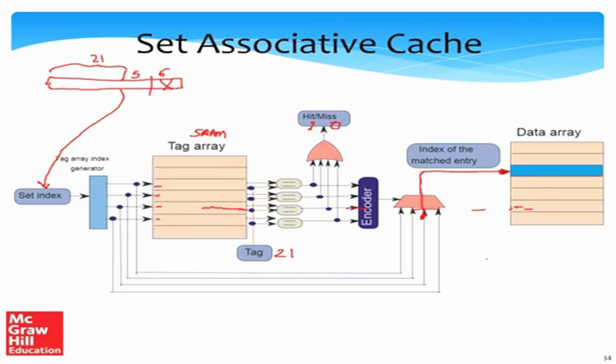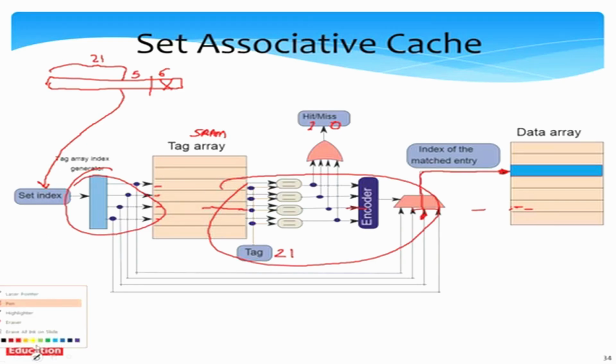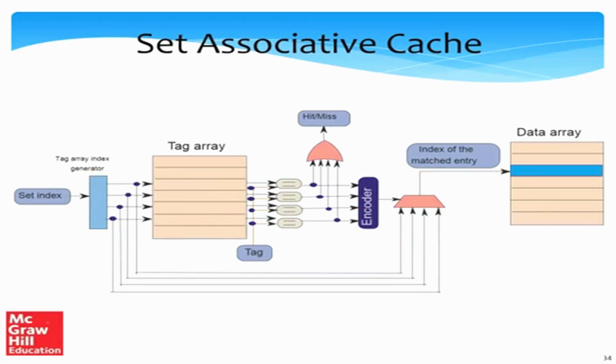So what is the new addition in this circuit? Well, the new addition in this circuit is this block and this block. So let me erase the ink once again and explain these blocks only in some amount of greater detail. So instead of searching for a block inside all the entries, we only search for it within a given set of lines. That's the reason it's called a set associative cache. So each of these lines is called a way. So this particular set associative cache, one second.